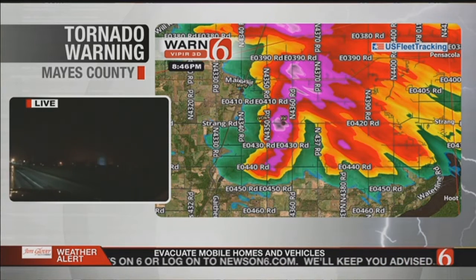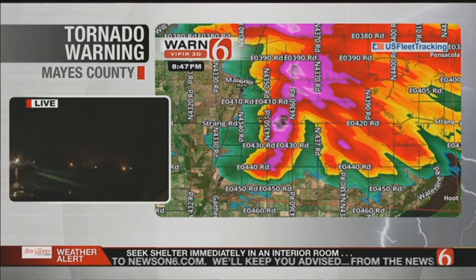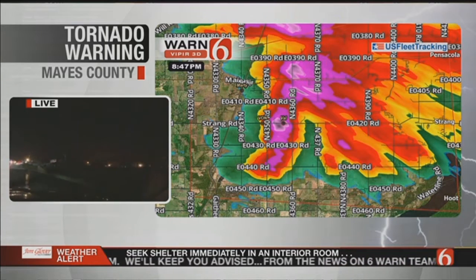We also have a lot of damage reports coming in from news. So let's go to Scott and Megan with an update on that. Scott, Megan? Thank you, Travis, and stick with us as we update you on this. When this storm rolled through North Tulsa about an hour and a half ago, 45th Street and 47th Street at Hartford was a hard-hit area. And Annie Chang is up there tonight to tell us what she's seeing. Annie?